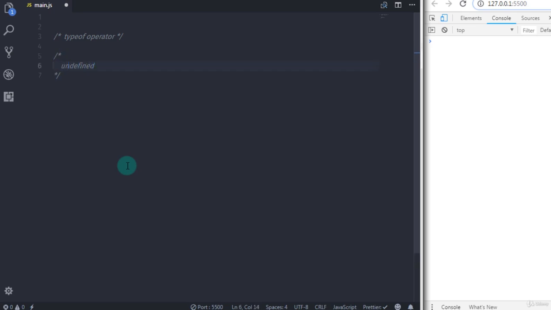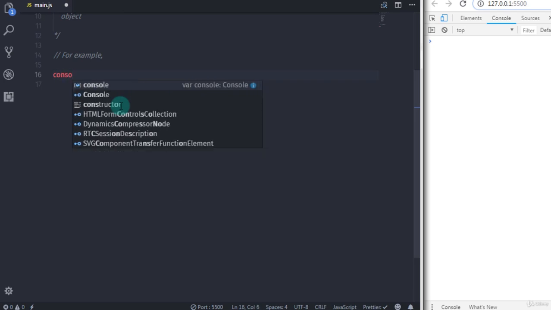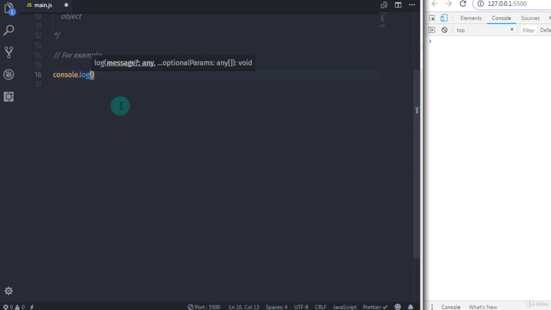The 7 data types are undefined, null, boolean, number, string, symbol, and object, which causes no end of confusion. So, let's take an example and understand how the typeof operator works. If you want to find out the type of a variable, then this operator helps you out. If you have 1, then using the typeof operator you can find out its type like this. I will say typeof and specify 1 here. Now the result would be number.